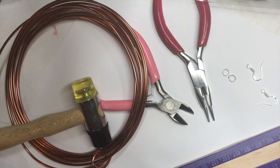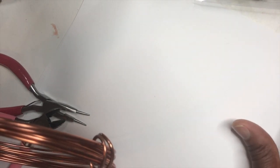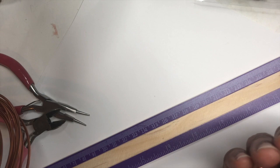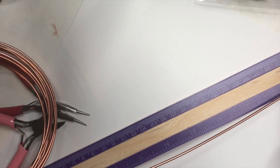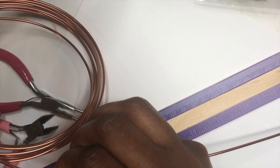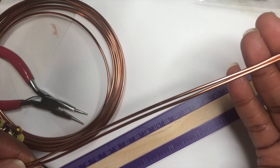So we're going to go ahead and get started. The very first thing we want to do is cut our 12-gauge aluminum wire — we want 10 inches. So we want to cut two 10-inch pieces of wire. We're just going to measure it and then snip right here, just like that. So now we have our two pieces.